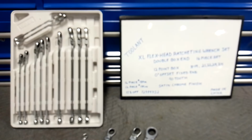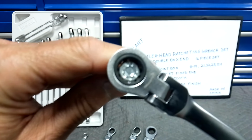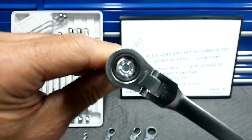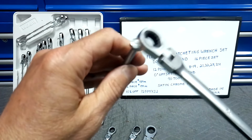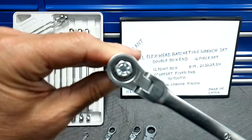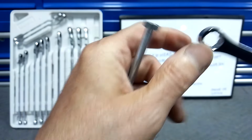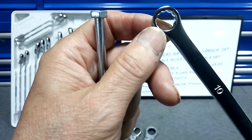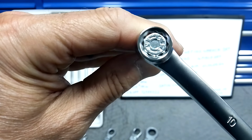And let's put a fastener on that. I got one more fastener here. Here's the 10 mil. Again, use this end. Don't use this end when you first break the fastener loose. There's a 10 mil. 10 mil's got a little bit of back drag. Most of them have been pretty good though. How's the fit on there? It fits pretty good. Let's go to the 0 degree fixed end here. There's a chamfer on that. Looks all pretty uniform. I'm not seeing anything bogus going on there. Let's see how it fits that. Pretty snug as a bug.